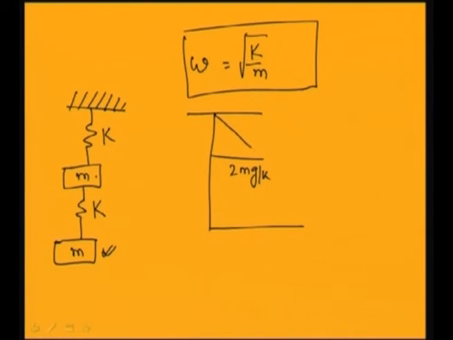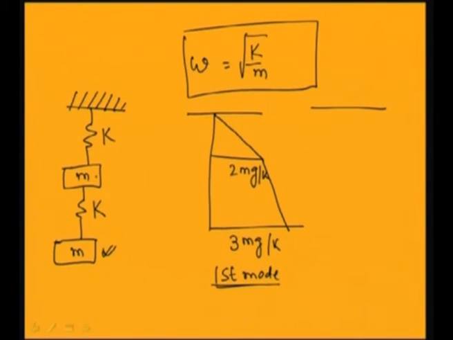So by taking the static deflection, I can show the deflection plot in this way. This is 2 mg by k and this is 3 mg by k. So I can take Z1 equal to 2 mg by k and Z2 equal to 3 mg by k in this case. So when it is vibrating in the first mode, I can take this approximate vector as 2 mg by k and 3 mg by k. These are the approximate functions I can take.